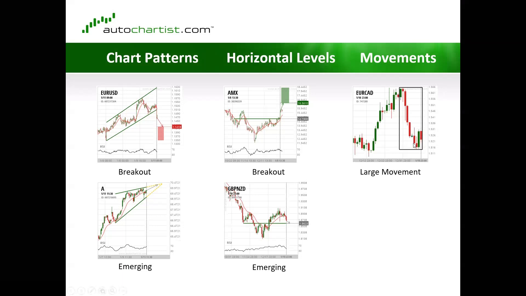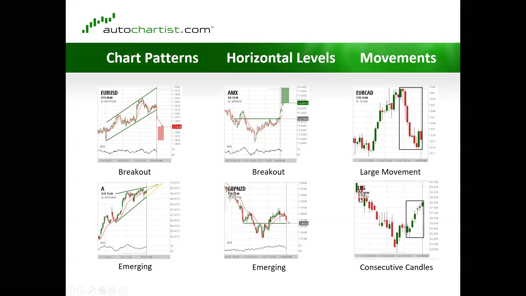When a large movement is identified, we potentially either expect the price to move back because it's moved too much in one direction, or if it breaks previous support levels, we expect it to move down. In this situation, the price had enough and ran out of steam and started moving back up again. The second type is what we call a consecutive candle — similar to large movements in that it normally represents an exceptionally large movement.